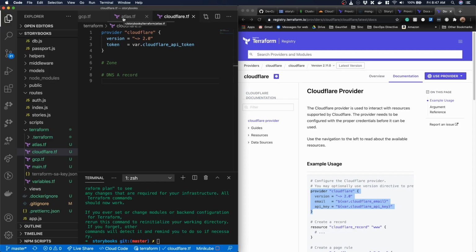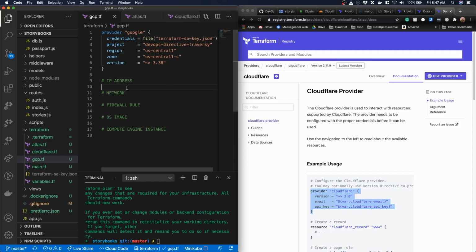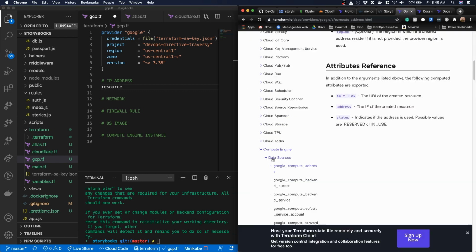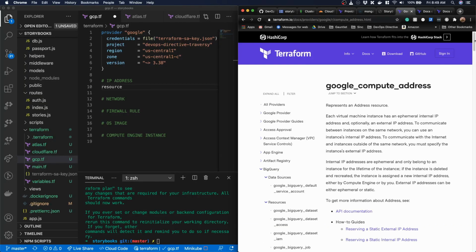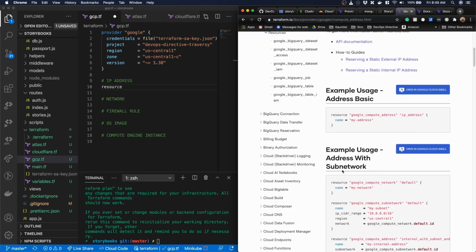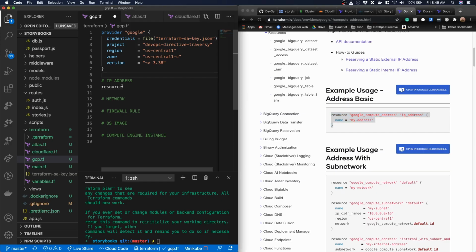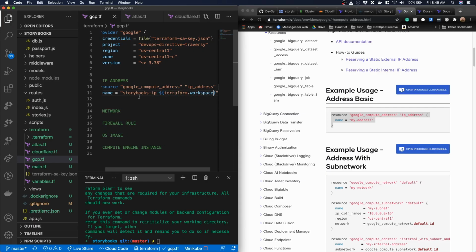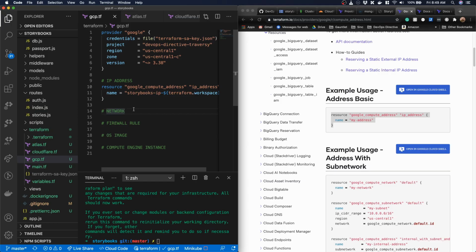Now that I have all of my Terraform providers configured and a skeleton for each of my files, I'm going to go back and actually populate those resources. As with the providers, my general approach is to find the corresponding resource within the Terraform documentation, copy that example, and then modify it to meet my needs. In this case, the only configuration needed for the static IP address is a name. I'm going to use terraform.workspace in my name so that I can differentiate between the staging and production static IPs and prevent a naming conflict.